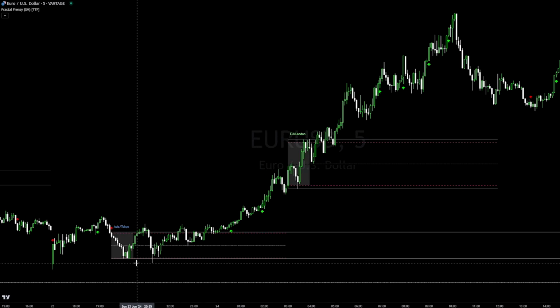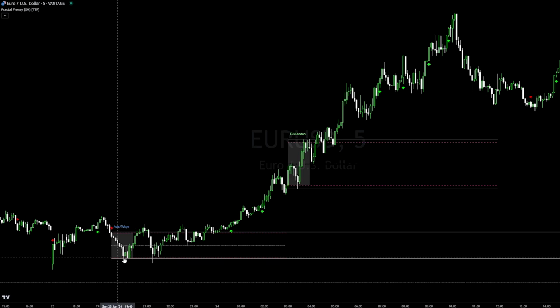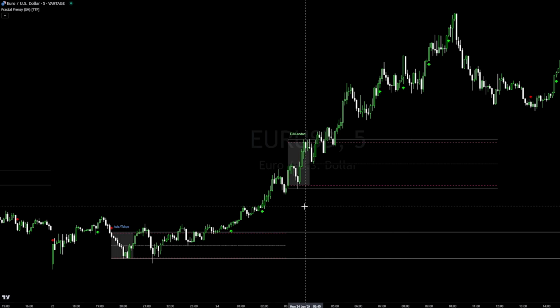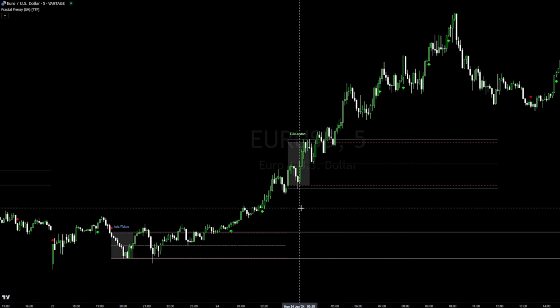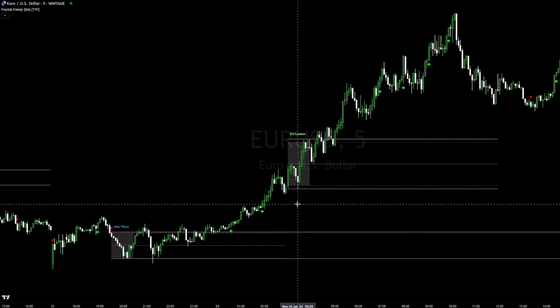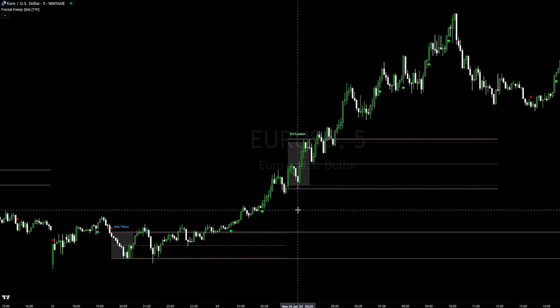Here we're going to be applying fractal frenzy to the London session trading the euro dollar. We have the Tokyo defining range, which is below the London defining range, which is the first hour of the trading session. Because we are above the Asia defining range, this gives us a bullish bias for the day. So we're going to be looking for a breakout on the 5-minute time frame, and then we're going to drop down to the 1-minute, look for our retest, and then take our long position.